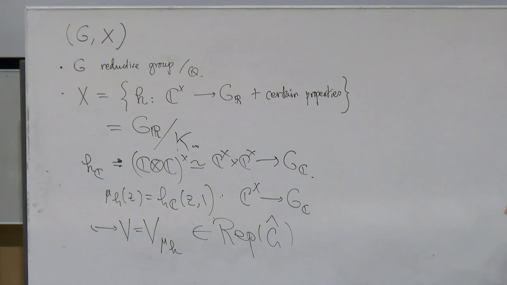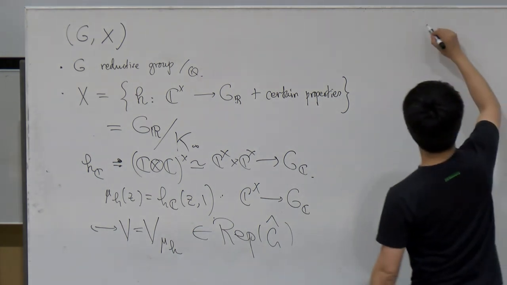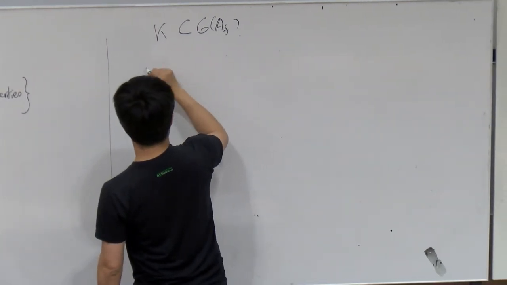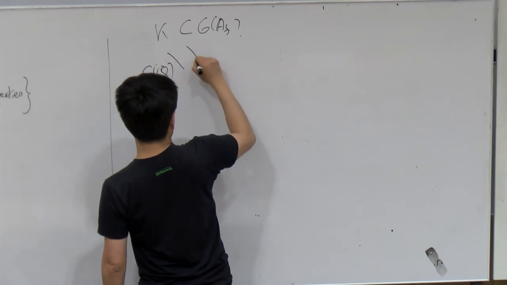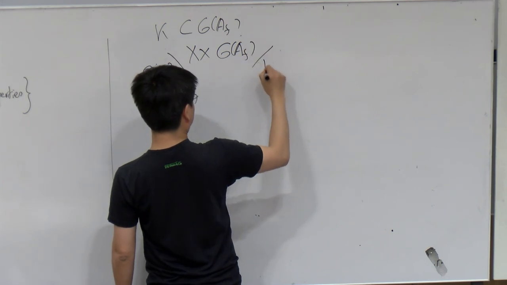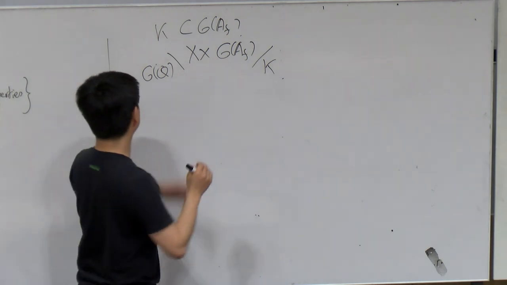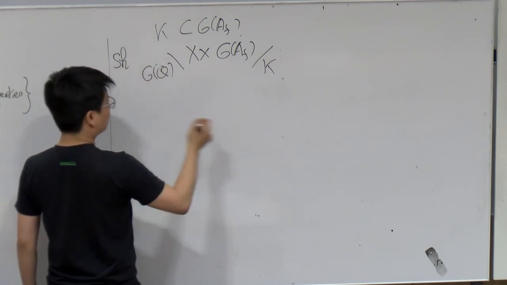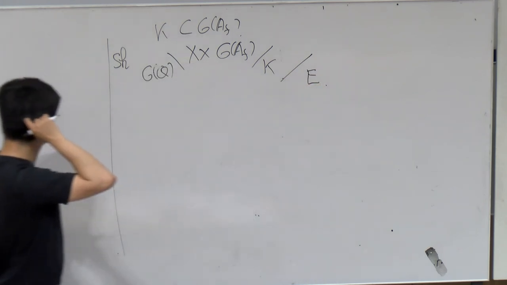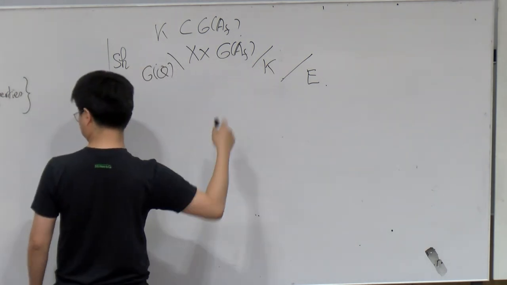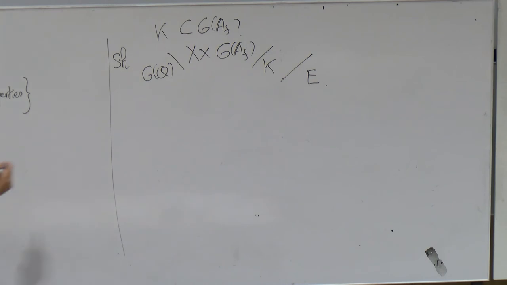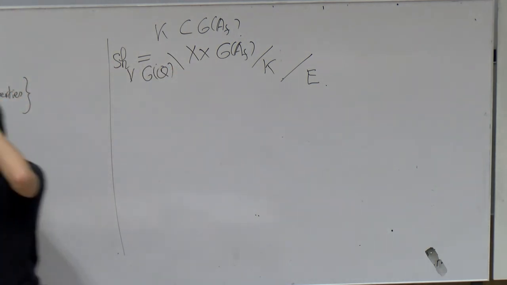All right, so now if I fix K, some open compact subgroup, then we can form this usual adelic quotient, which is a double quotient, which a priori is a quasi-projective algebraic variety defined over C. But by some theory, it is in fact an algebraic variety defined over some number field E, the so-called reflex field, whose definition I will not recall here. Let me write it with this notation, Sh_V, the same as in the function field case. So V is really determined by X by this recipe.